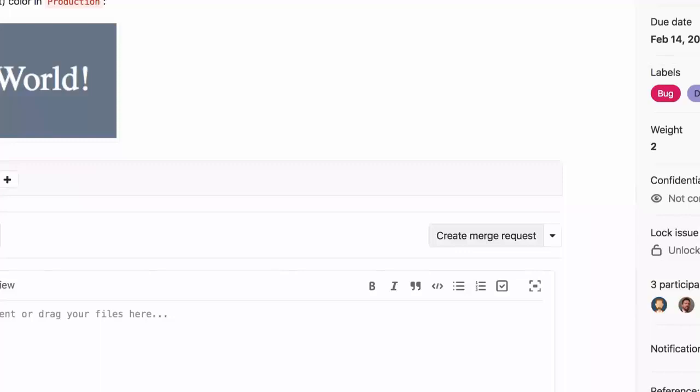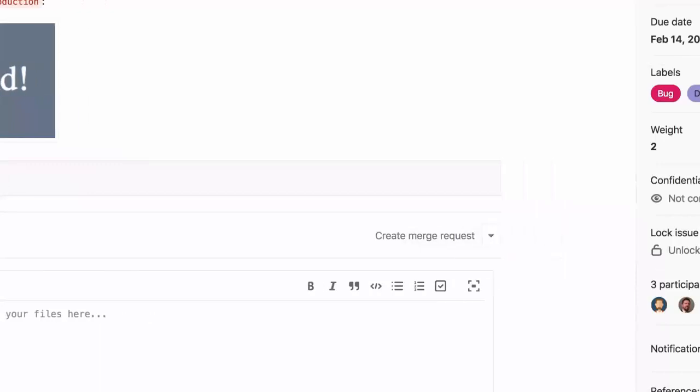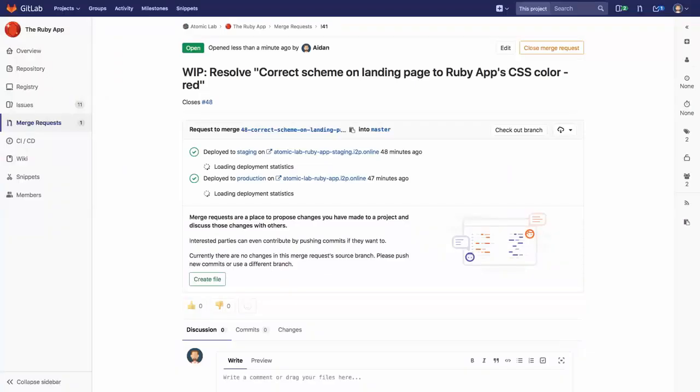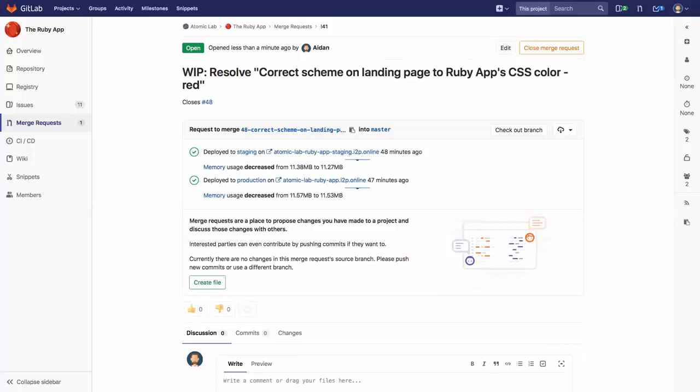Creating the merge request directly from the issue allows me to create that branch from our master branch, work on my code specifically in that branch without affecting the work of all the developers and certainly what is out there in production currently. And it also provides us with a mechanism for tracking the work within a single asset.